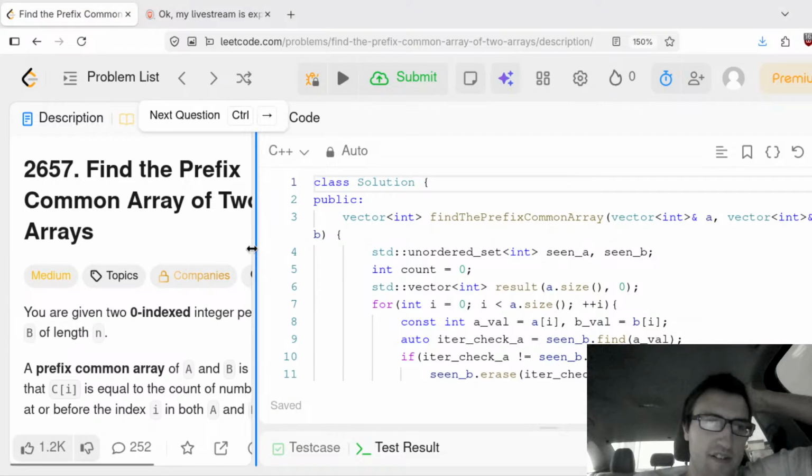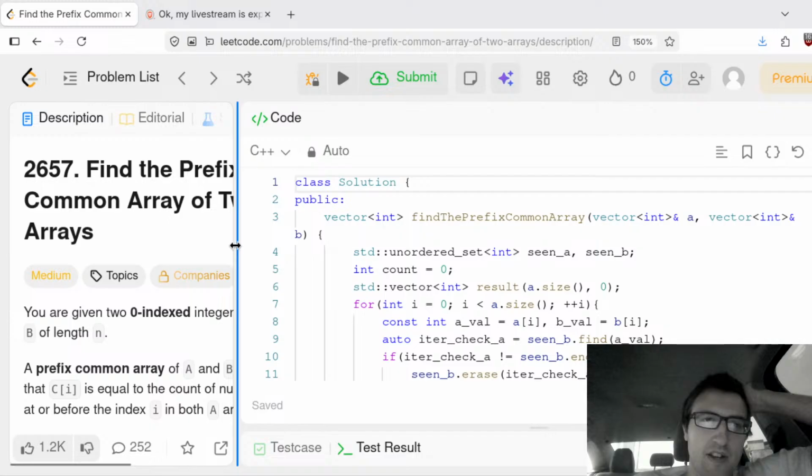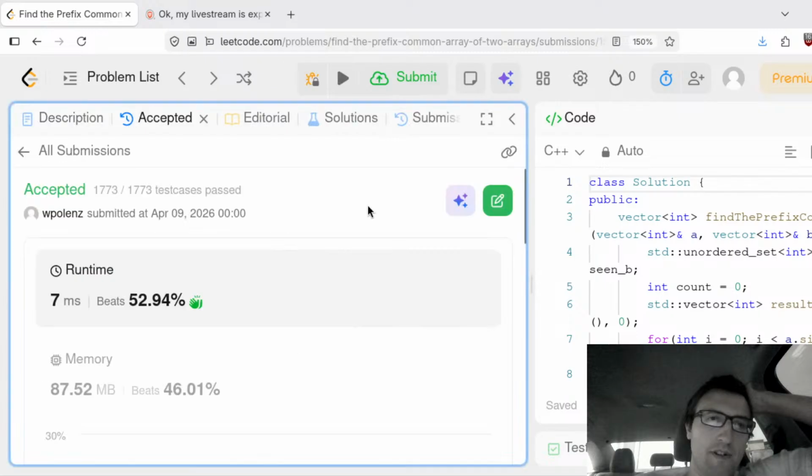Then I was working on this one, the prefix common array of two arrays. The solution I came up with was pretty clever, but kind of on the slower side, as it turns out.